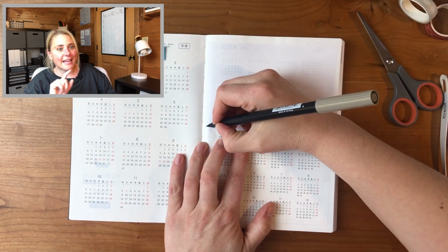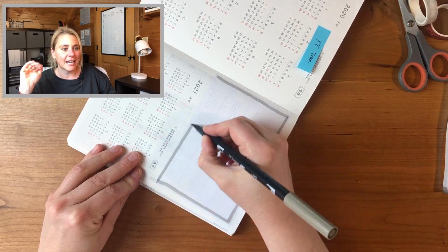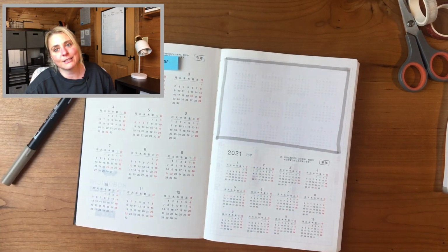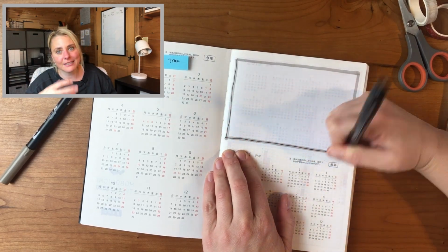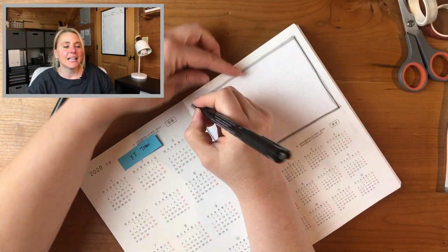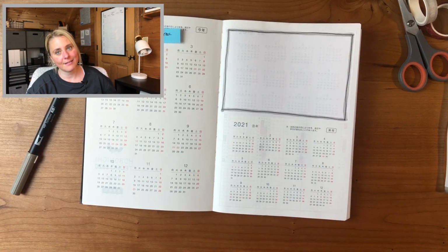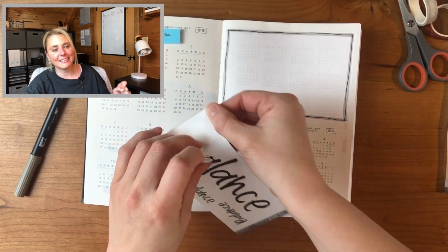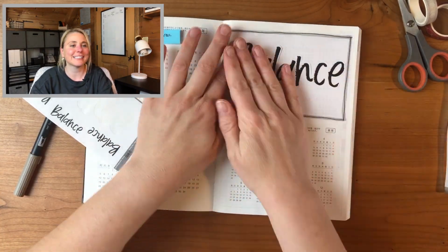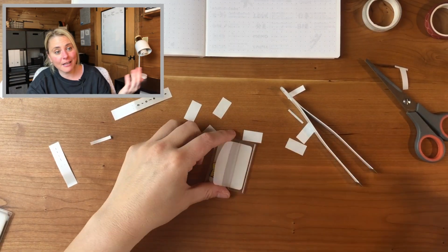Okay, so that calendar cover-up thing, I was just going with it here. I really didn't have a plan for this, other than I just didn't want 2019 to show. So then I put my little box in there, and again, I like this box because it's doodly. That's kind of my thing. And then as I was sitting there looking at it, I'm like, yes, I have an idea. I got my word of the year sticker and stuck it there. I was so happy it fit perfectly. So again, you can get word of the year custom stickers in my shop if you want to.